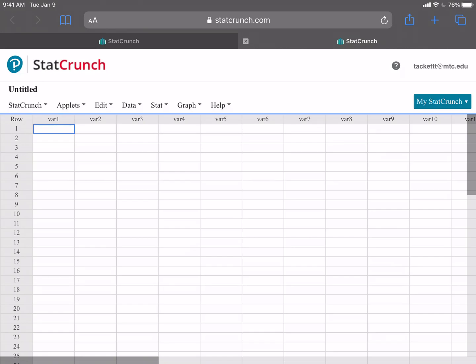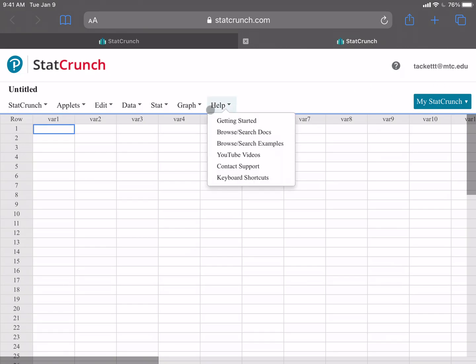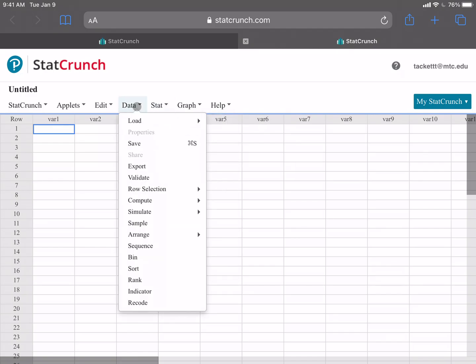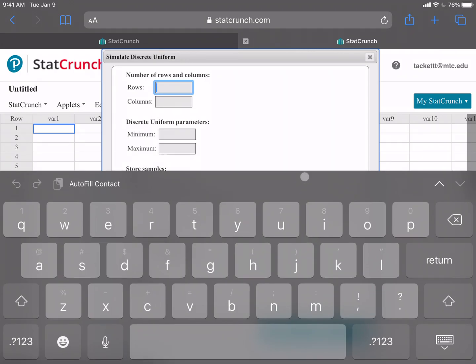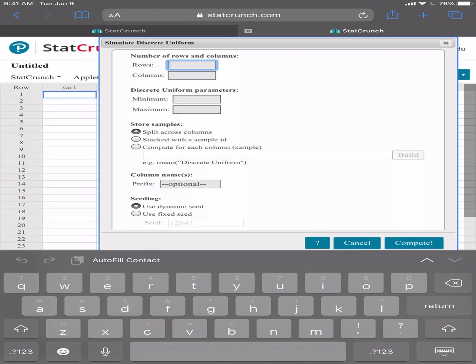So to get a simple random sample, we are going to go to Data. We're going to go to Simulate. And then we're going to go to Discrete Uniform. Okay, so we have this little box that pops up.